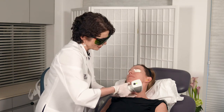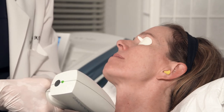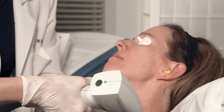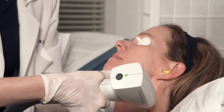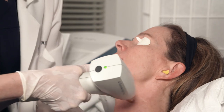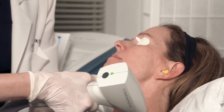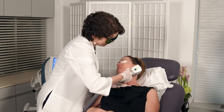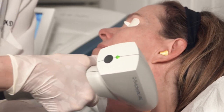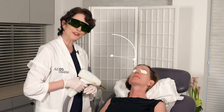Further out where some of this poikiloderma is, you start to hear a little more of that acoustical effect. What I'm targeting here are the melanocytes and melanosomes — their thermal relaxation time is in the realm of nanoseconds, and this nanosecond laser is specifically aligned to target that pigment without creating too much collateral heat. She will be a little pink, and the neck will lag behind the face in how long the pinkness lasts.